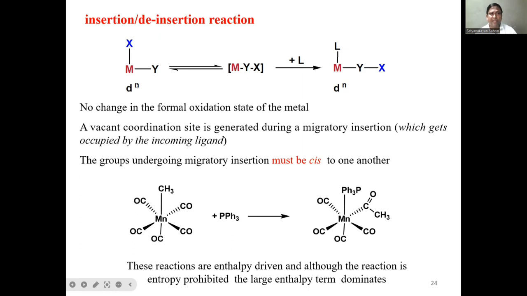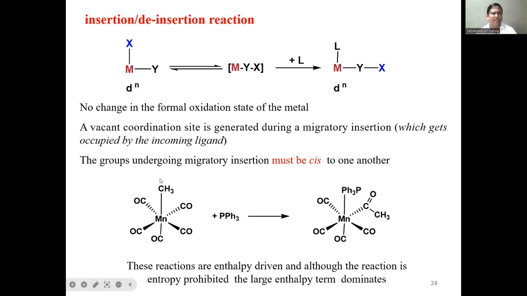Let us see an example of a manganese alkyl bond. So this is an alkyl manganese carbonyl. You can see this is an octahedral complex. Now, if you see the electron count, this is 7 plus 5 into 2, 10, 17, plus this is 1, 18. Now, if you want to add this phosphine, this does not undergo the addition of phosphine because this is already an octahedral, 18 electron species.